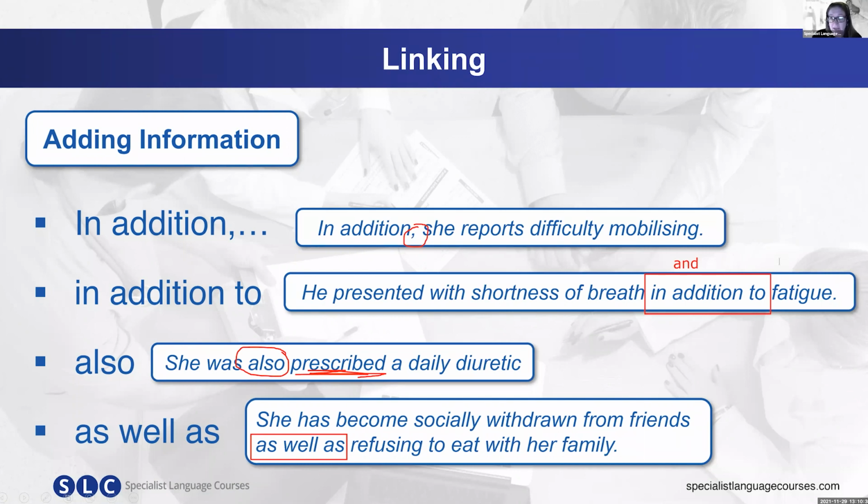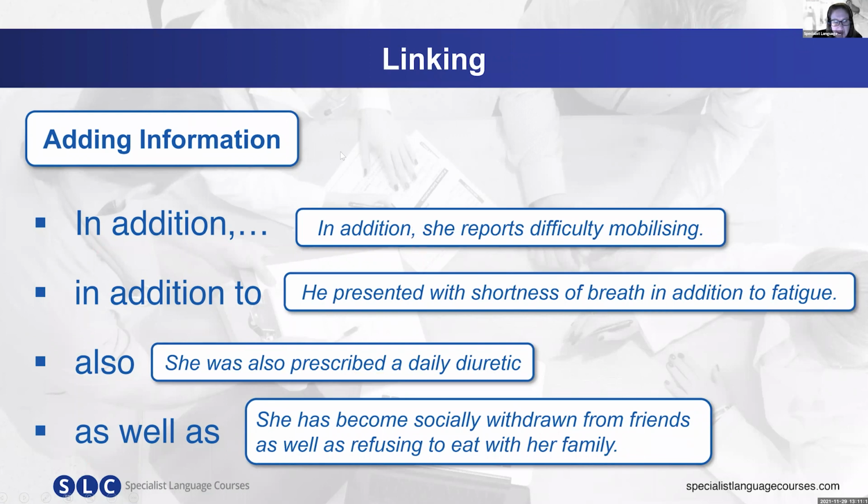So we need to do in addition to plus noun. Okay. Put it back there, plus noun. The same for as well as, yeah, in as well as plus noun. In addition, it's followed by a clause. A clause simply meaning got the subject, the verb, etc. Okay. And also goes within the clause.